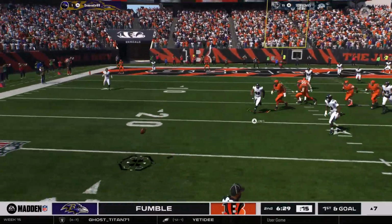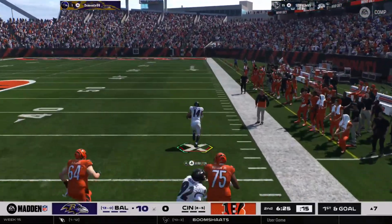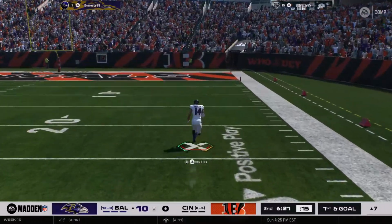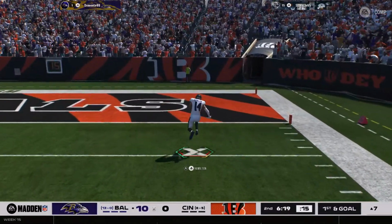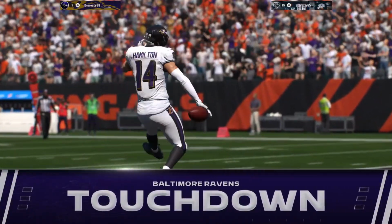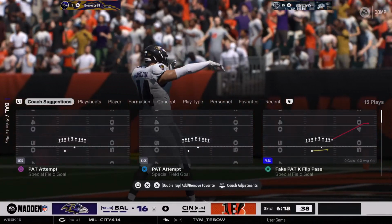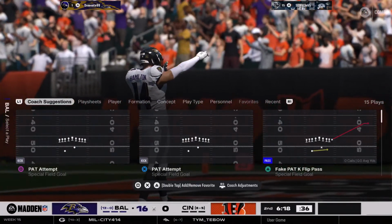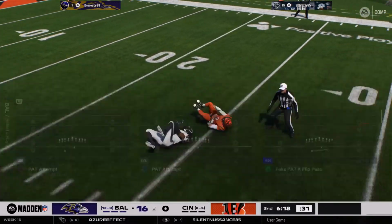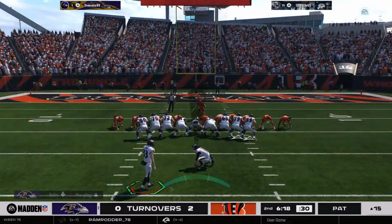The lateral goes haywire. Live ball. The Ravens pick it up. He's off to the races. Reaches the 40. Into the red zone. And Baltimore finishes the return in the end zone. Touchdown. The Ravens capitalize on the turnover and add to their lead. He took off with it, which they give him full license to do when he sees an opening, Brock. But he couldn't keep it secure, and it winds up in a defensive touchdown.